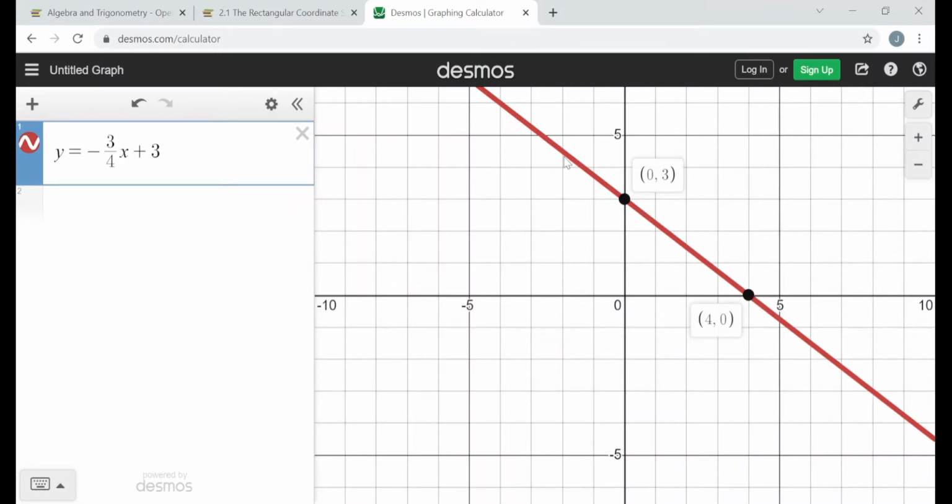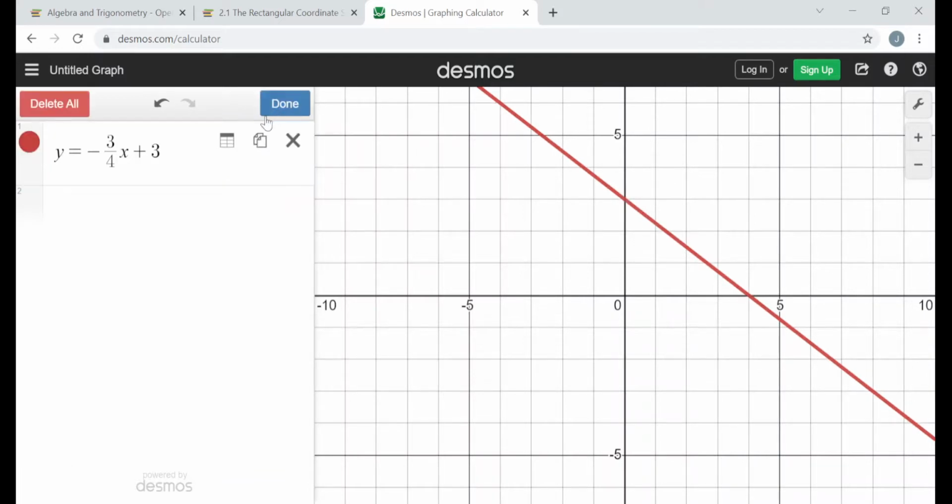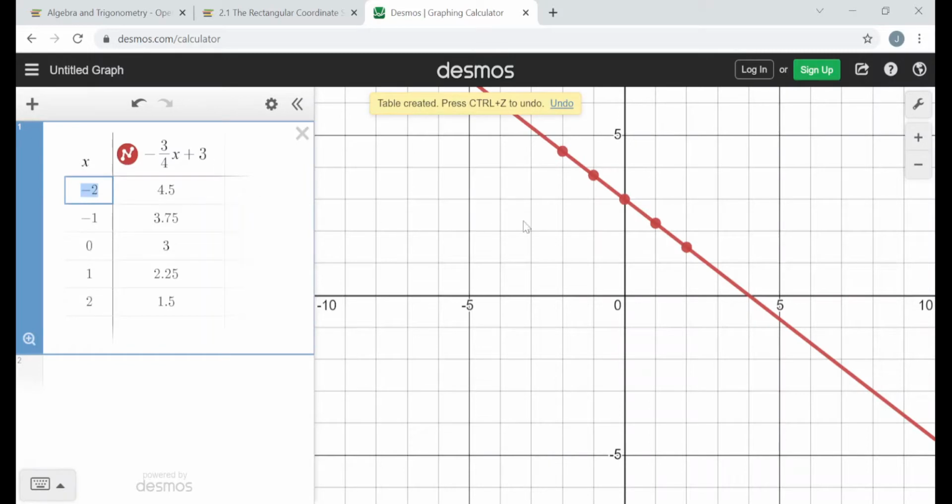And you see the straight line running through these 2 points, right? So that's what I'm going to be doing for the rest of these linear equations examples in my video here. Just plotting the x-intercept and the y-intercept and drawing the rest of the line through it. All right, and if you'd like to see other points, you can click on the little cog here and open up a table for this, and you see a bunch of other points.